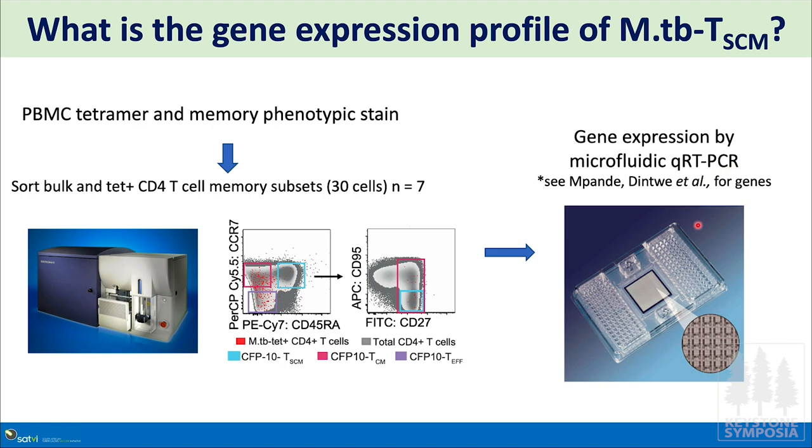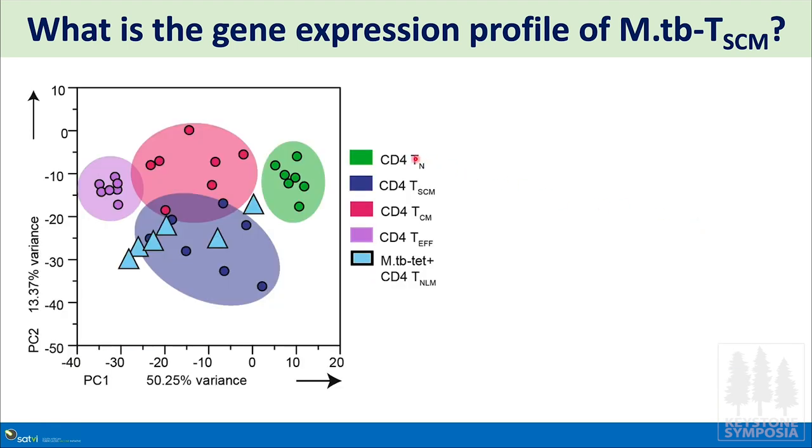So we measured over 90 genes, and when we compared the different memory phenotypes, we were able to differentiate the naive, central memory, effector and stem cell memory phenotypes using 22 genes. So these genes encompassed expression of effector function, cytotoxic molecules, homing capacity, and also other molecules that are essential for maintaining the overall memory phenotype. And as you can see, naive T cells, which are shown in green, cluster separately, and there's a bit of overlap in gene expression between central memory and stem cell memory cells, and relatively, effector cells also cluster by themselves.